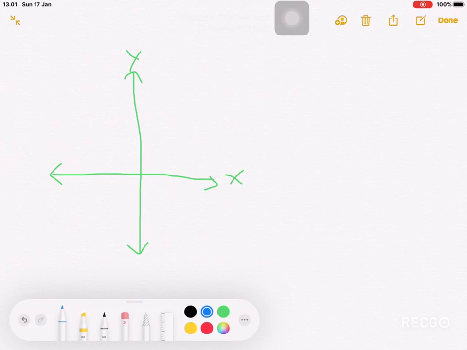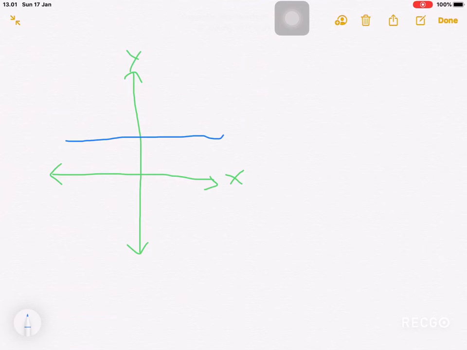And today we're going to look at some interesting facts about slopes of some, I would say, special lines. And what I mean by those special lines are horizontal lines and vertical lines. What I think is interesting is there is a fixed formula for the slope of each of these lines.